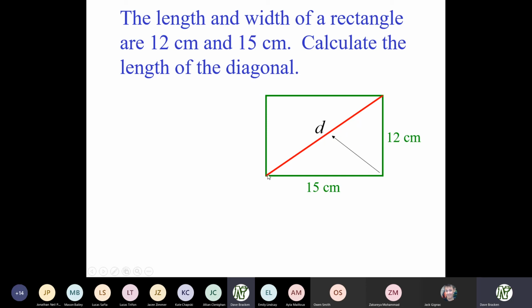Ask yourself, do you know the length of the hypotenuse? Do you know the length of the longest side across from the right angle? And here's your right angle, and I would say, no, we don't. We know the other two sides. So what are we going to use? The one with addition or the one with subtraction? We're finding our biggest side, the hypotenuse. Use the addition formula. You guys plug in, solve, see if you can get the length of the diagonal, and see if it's your longest side. I'll give you a minute to do that.